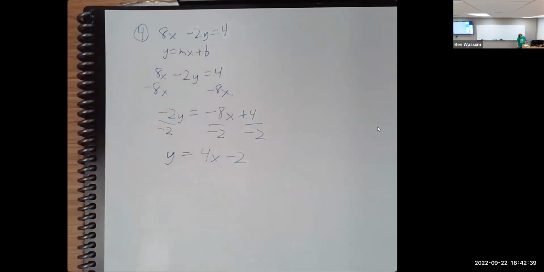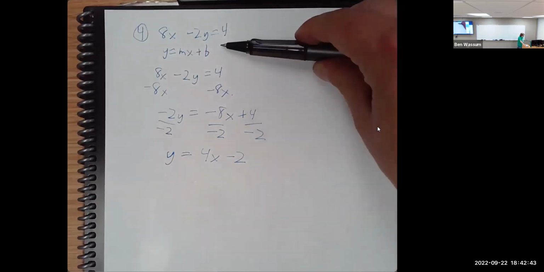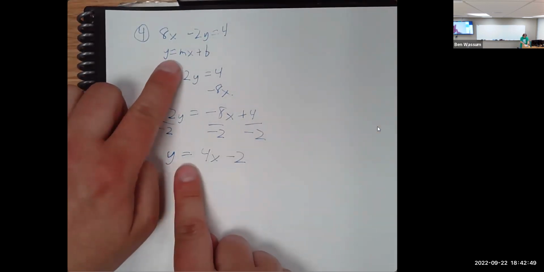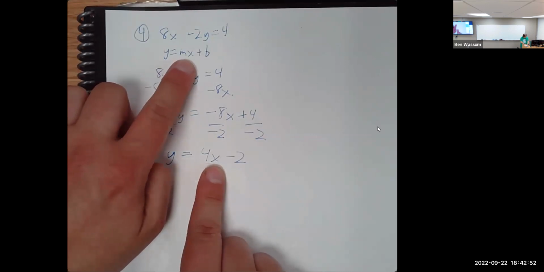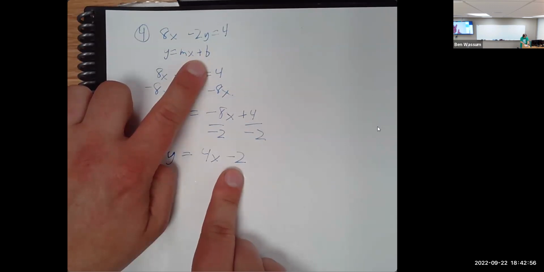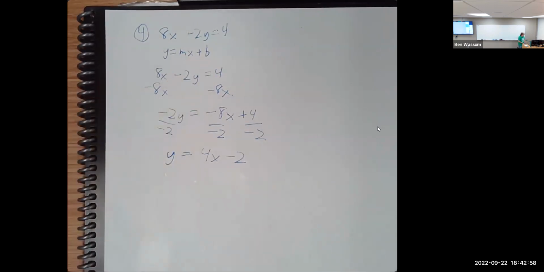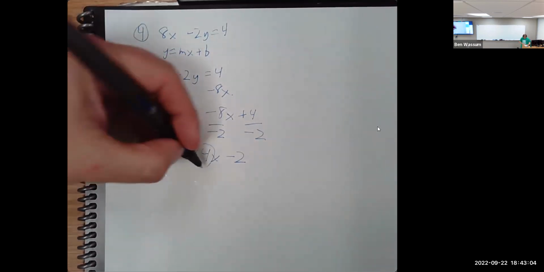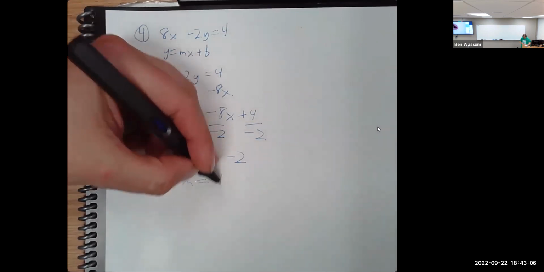So we have y equals 4x minus 2, which now fits our formula perfectly, right? We can identify the m and we can identify the b. y equals 4, which is our m, x plus b. Well, our b in this case would be a negative 2. Not worried about that yet. Comes in real handy for graphing, but all we really care about right now is that slope. Our m is 4.